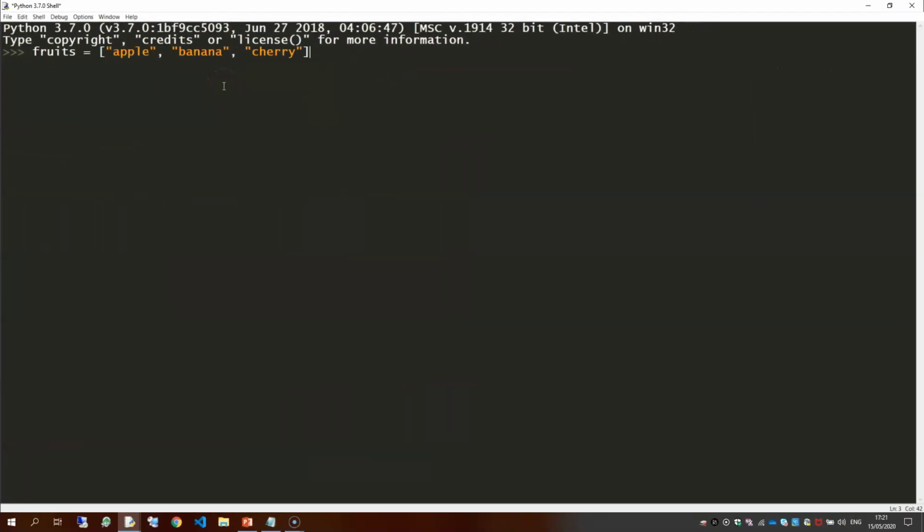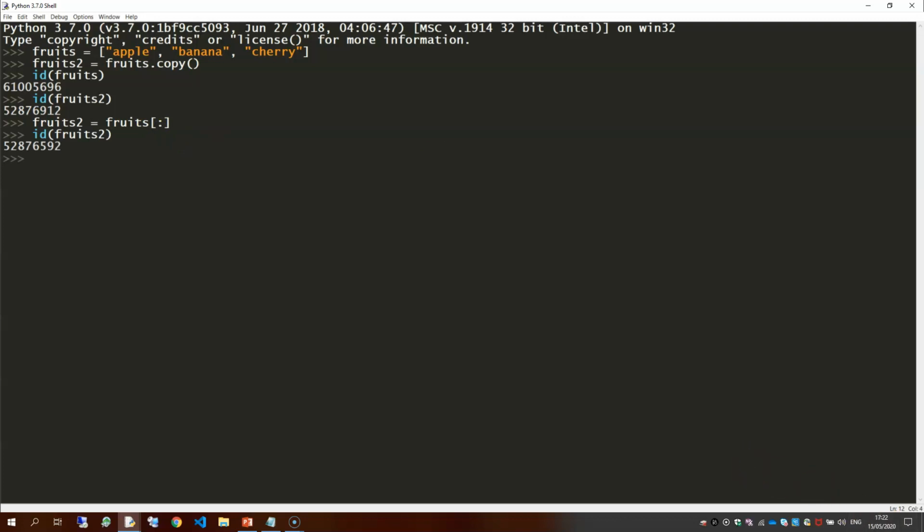The way we can avoid this is by the three different scenarios I've explained. The first one is using the copy function, and we can see that both lists now have their own separate IDs, so a change to one will not affect the other one. Another way is using slicing, and this will also ensure that fruits2 gets its own memory location.